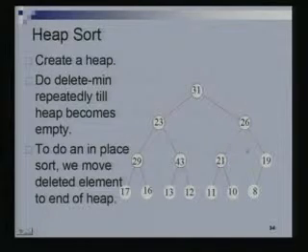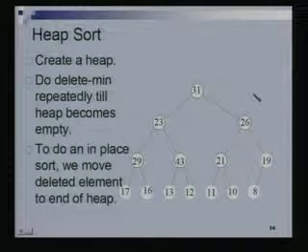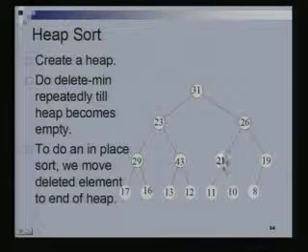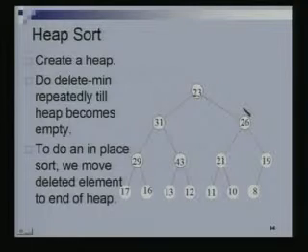And now we need to ensure that this is a heap. So once again, take the smaller of the two children. Now take the smaller of these two children, 23, 31. Swap 23 and 31. And then take the smaller of the two children and swap it with 31. So now this is a heap.